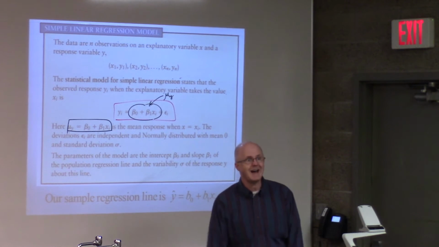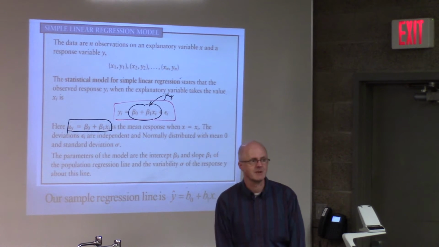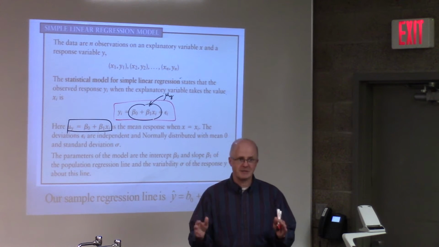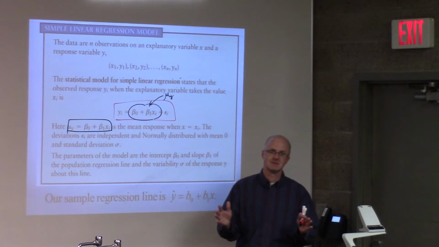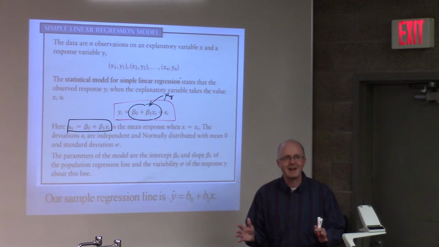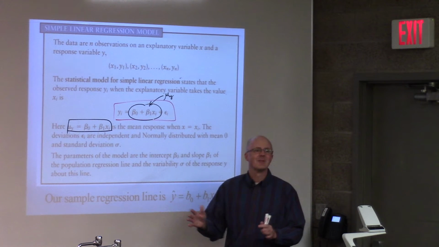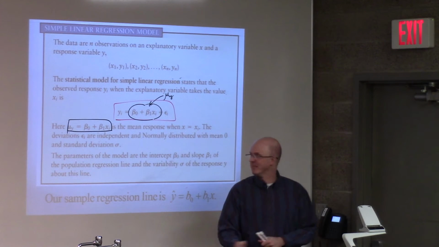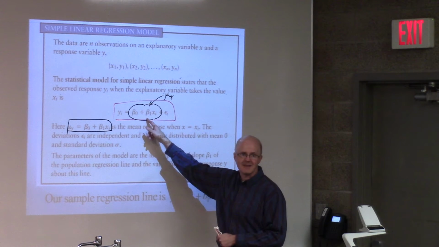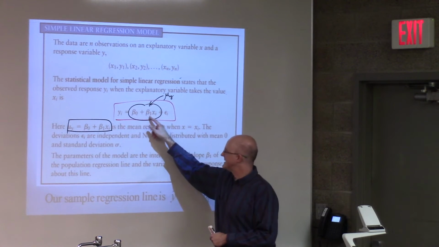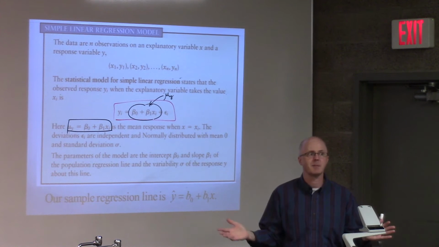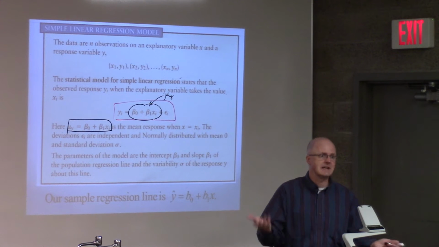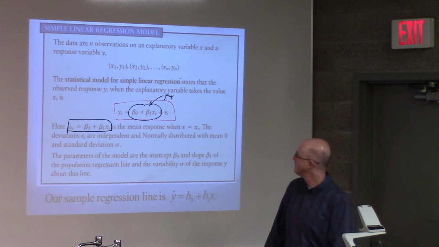Is it true? Probably not. In fact, it's almost a guarantee that it's not true. Exactly. With modeling, you just hope it's good enough. Okay, you hope it's reasonable. It would be very, very unlikely that for every X, the mean of the Y's can be evaluated by some equation like that. But there is still some beta 0 and beta 1. There are population intercept and slope that you could theoretically calculate from the population data if you had it. Whether it would give you the mean of the Y's is the other issue. That's less sure. But you assume it's true.